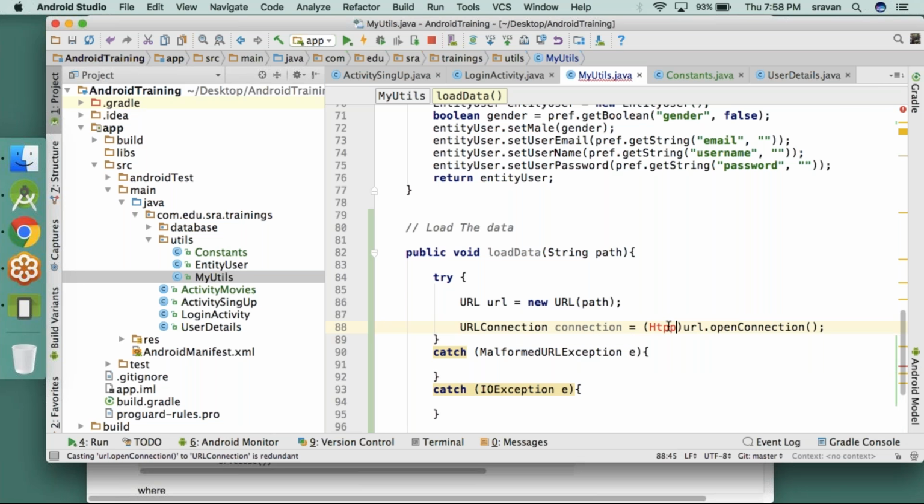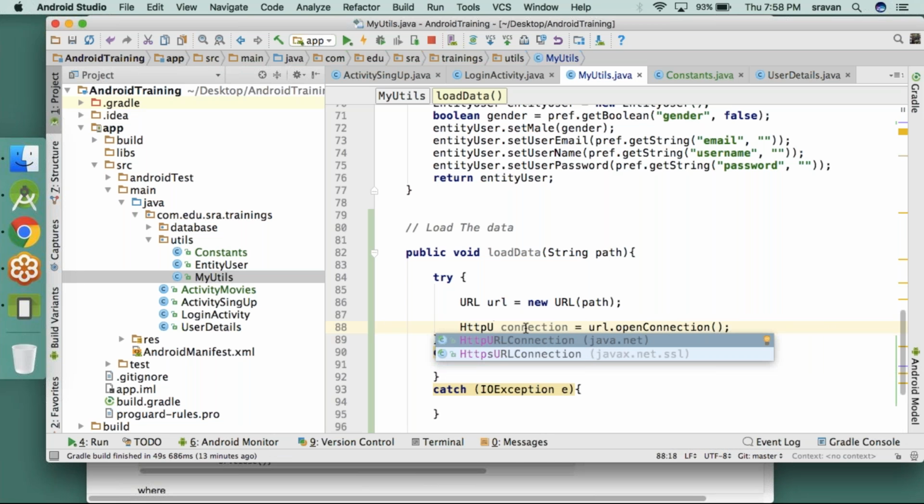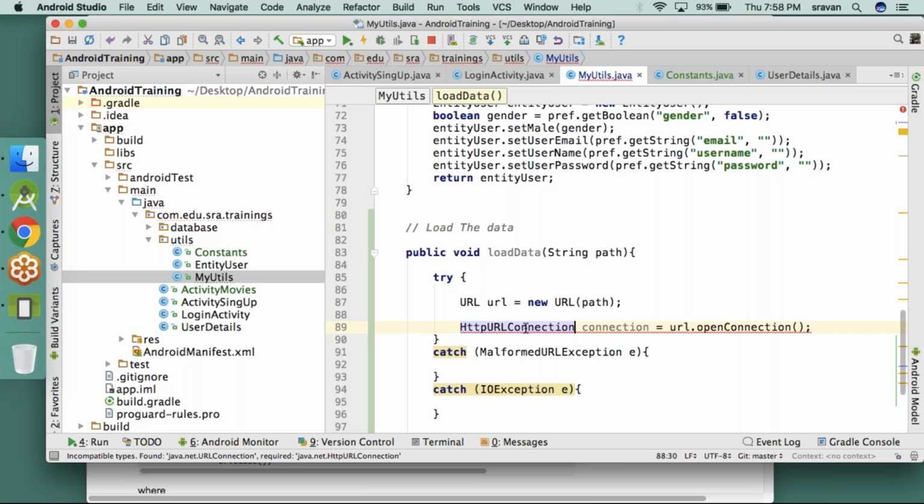Now I want to modify it as HTTP. HttpURLConnection equals to, usually url.openConnection returns a URLConnection. Now I'm converting it into an HTTP connection.